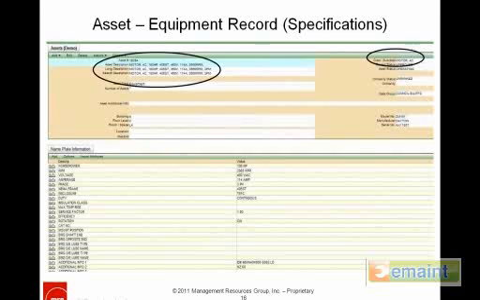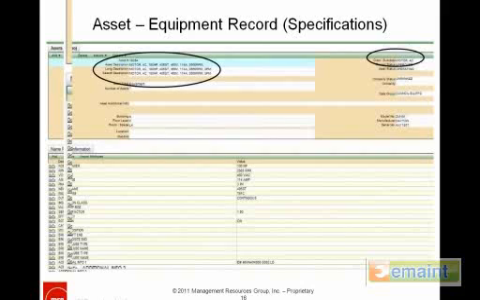I now have that information, and it helps me leverage the other information that I'm building in the system. So this is the type of data I'm talking about that you would build and populate, but it takes time. You've got to go out and get it. You probably have to go out to your equipment and actually get this information off of your nameplate. But it's extremely valuable. You need to look at building this type of data.